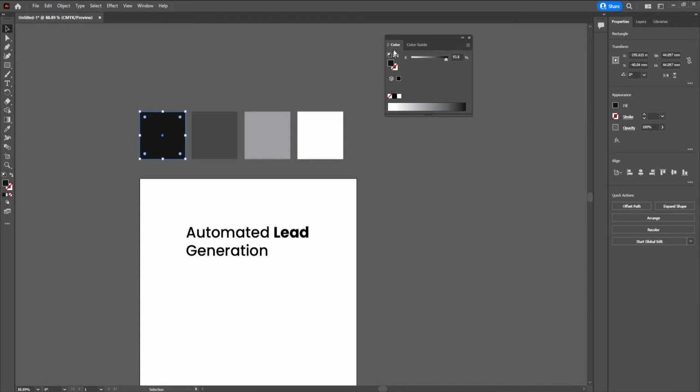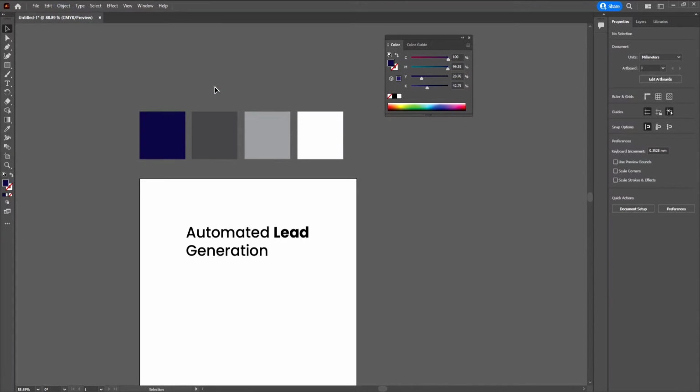So with that colour panel open, we need to go to this burger menu here, and you'll see that grayscale is ticked by default, and that's your issue right there. That's the problem, and what we need to do is change it to CMYK. So when we change it to CMYK, we can see that the colour that I last picked earlier is now shining through, and the problem is resolved, which is good news. So once the problem is resolved, there is a little bonus point which I would just like to make.